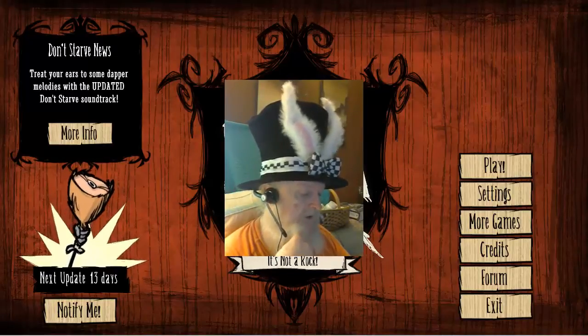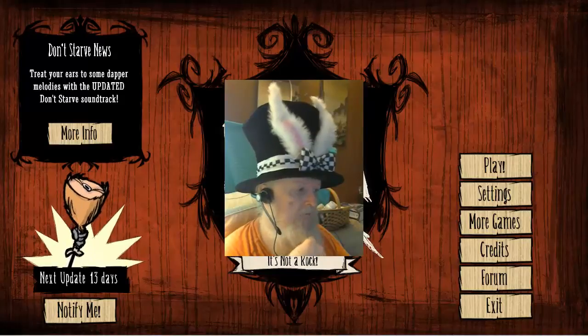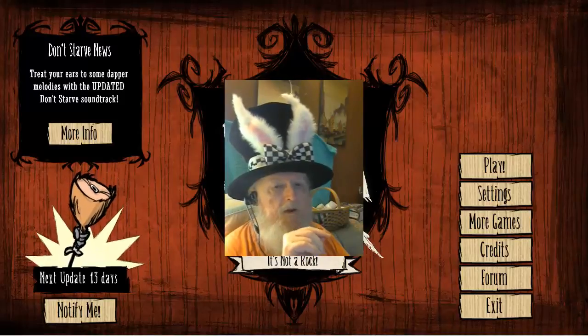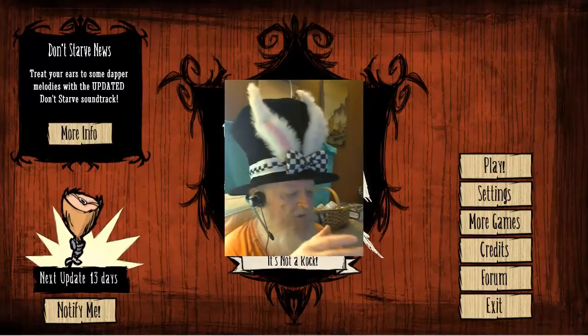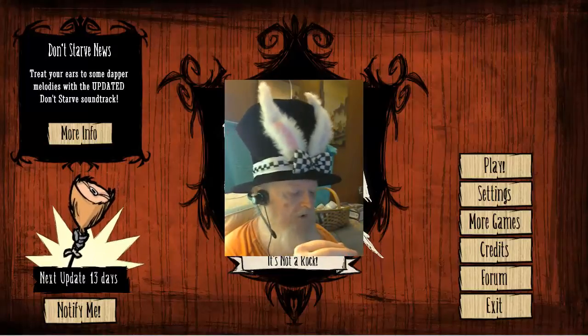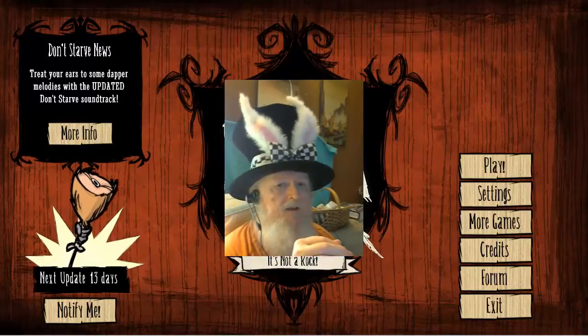Krampus is mentioned in this. Krampus is a critter they came up with for mid game to make the game harder. What happens is you get naughty points for killing pigs, birds, anything but monsters basically. Each different thing has different points. A crow is 1 point, a red bird is two, a snowbird is two, a pig is three, a beefalo is four, a small bird is six.